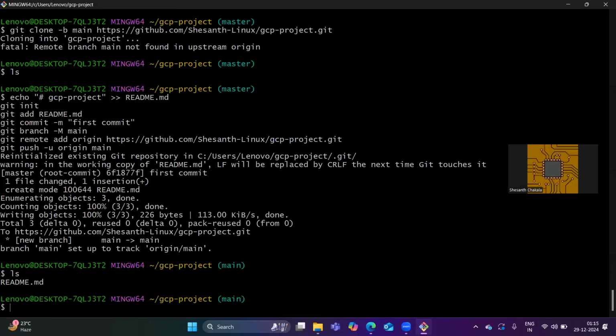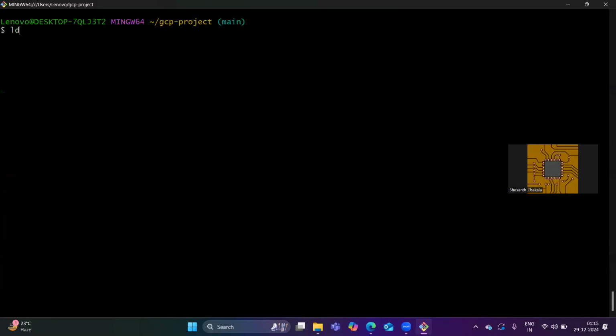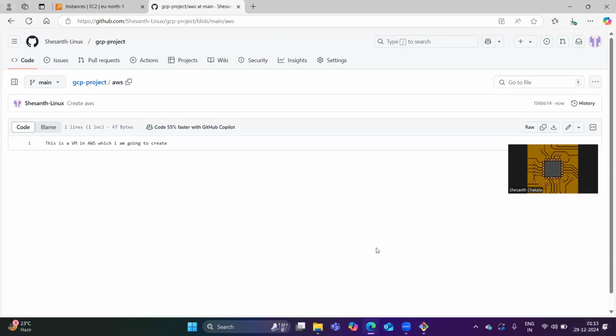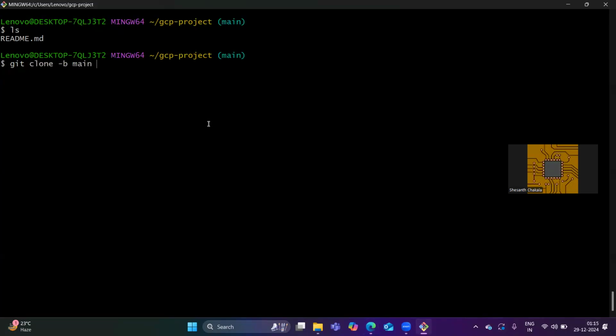Let's do ls. See, if you do ls, there is no AWS. Now, why don't we clone it? Whatever changes I have made in the central repository, if you execute this command, those files should be added in Git. That is git clone hyphen b main. And what is the URL, guys? I think we already have the URL in this.